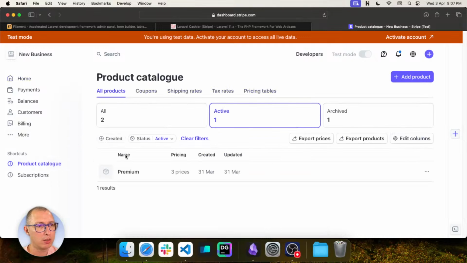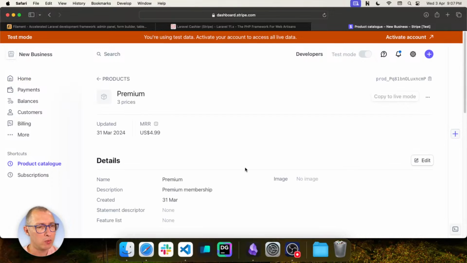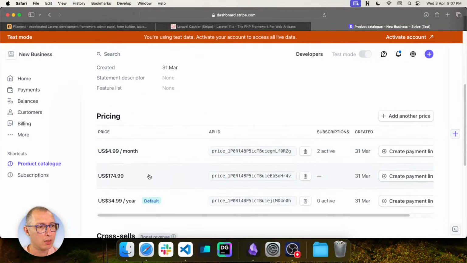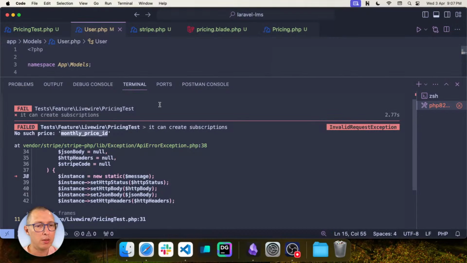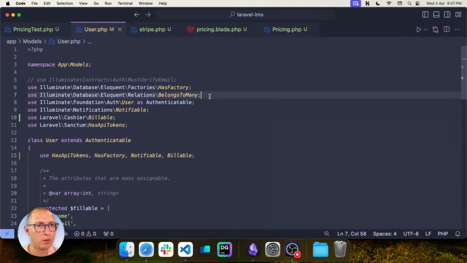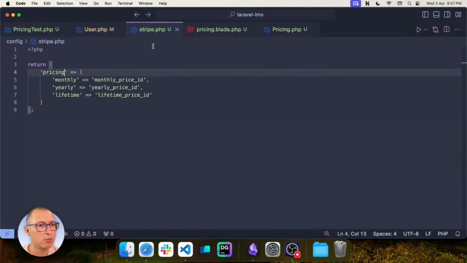Product catalog. I'm going to use the same product that I used for my other video so that I don't have to create anything else. Let's start with the prices. And it was complaining about the monthly one. So let's copy this one and go back here. And into the Stripe configuration.